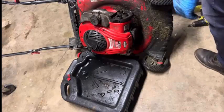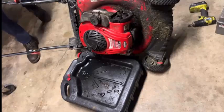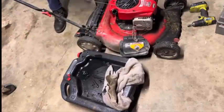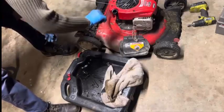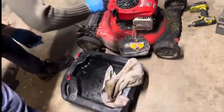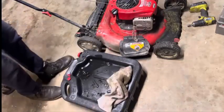I think this thing might fire right up. Kind of check, see what kind of level this is. It took a lot out and it's about right there, so that should be fine — just below the full mark. Man, that is like two-cycle oil. They might have just grabbed some two-cycle oil and put a whole cord in there, or poured it on top of what was already in there.